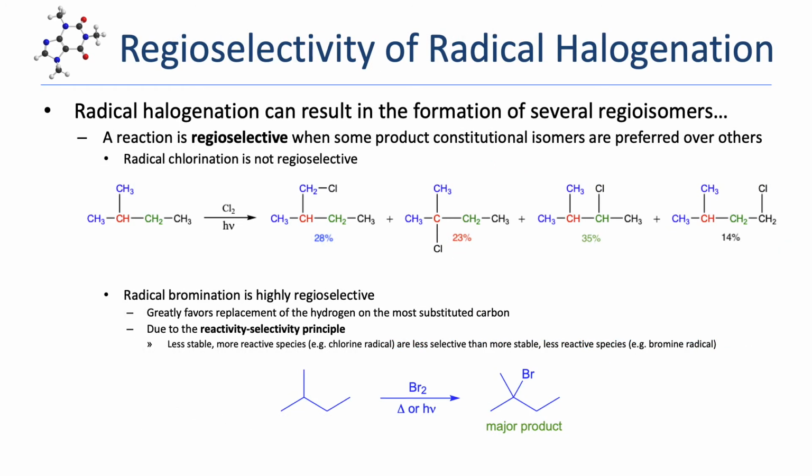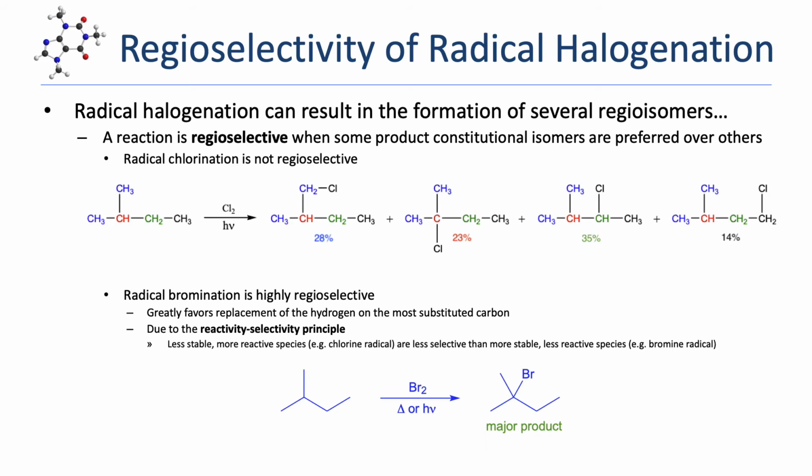Now that we understand the mechanism of the radical halogenation, we can use that mechanism to explain and predict several variables about the outcome of the reaction, specifically the regiochemistry and the stereochemistry of the reaction. In the example we've used so far, using methane, there was no regiochemical issue. All of the hydrogens on methane are identical. For just about any other organic molecule, regioselectivity in the radical halogenation is an issue. The radical halogenation can result in the formation of several different constitutional isomers or regioisomers.